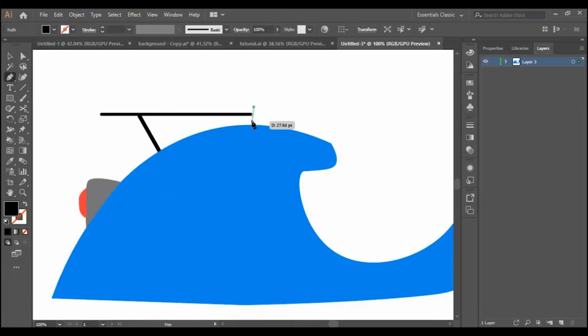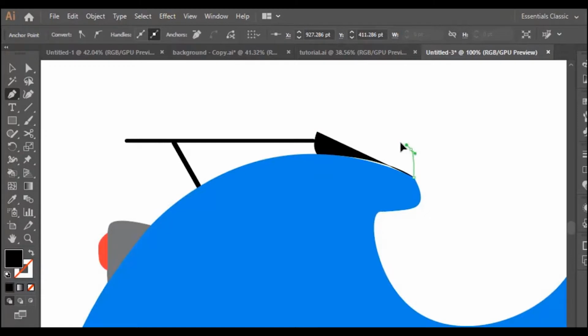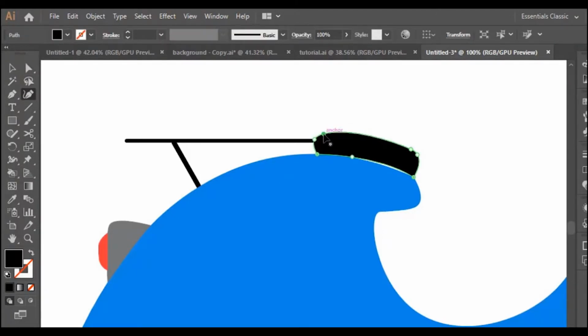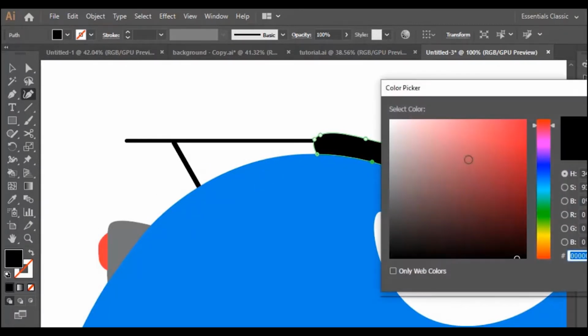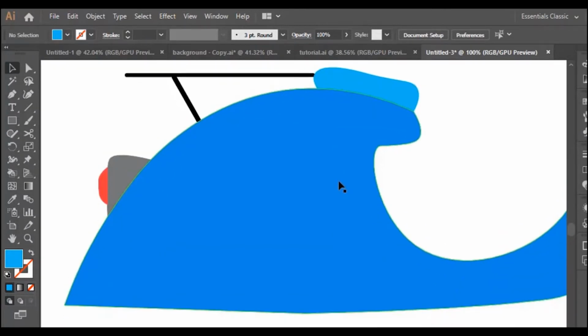Now I select the pen tool and I keep drawing like this. Place the final dot in here. Then I reconnect the last one with the first one. Like this, and here we have ourselves a chair, or a seat in this case. So this is the motorcycle seat, and we change its color to light blue like this. Perfect.